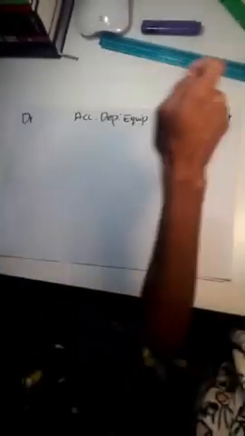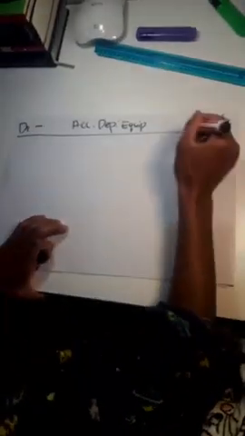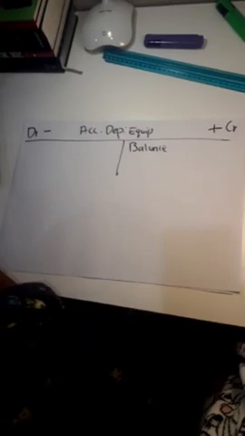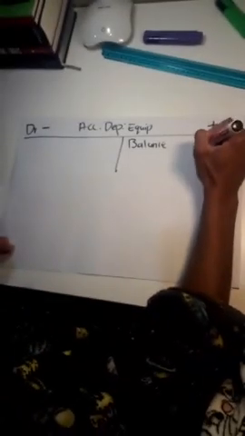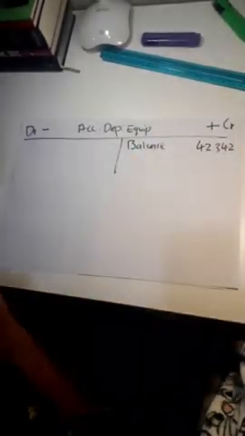Where does your asset increase? Initially, assets increase on the debit side and decrease on the credit side. So now if this one is a negative asset, it's going to increase on the credit and decrease on the debit, right? Okay, so where the account is increasing, the balance is going to be on that side. So what is the balance for this equipment? Check your trial balance. We have a balance of 42,342.